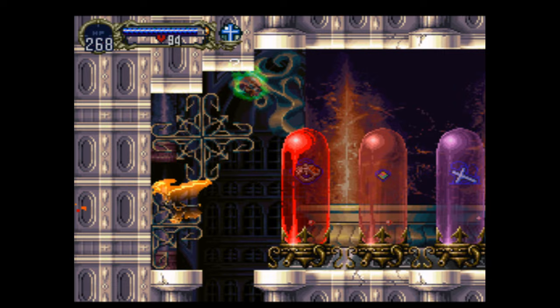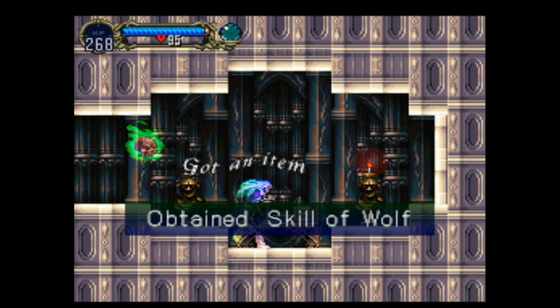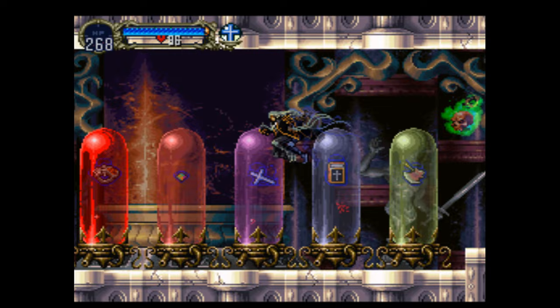But anyway, there's a lightning stone here, and a cross. Yeah, this is the place where if you want to get a specific sub-weapon up here. And what do we have here? A skill of the wolf. So this is the one that allows us to actually run through the water. Special moves as a wolf, but basically we can move through the water at full speed. So kind of too late after I already went through the water, but yeah.